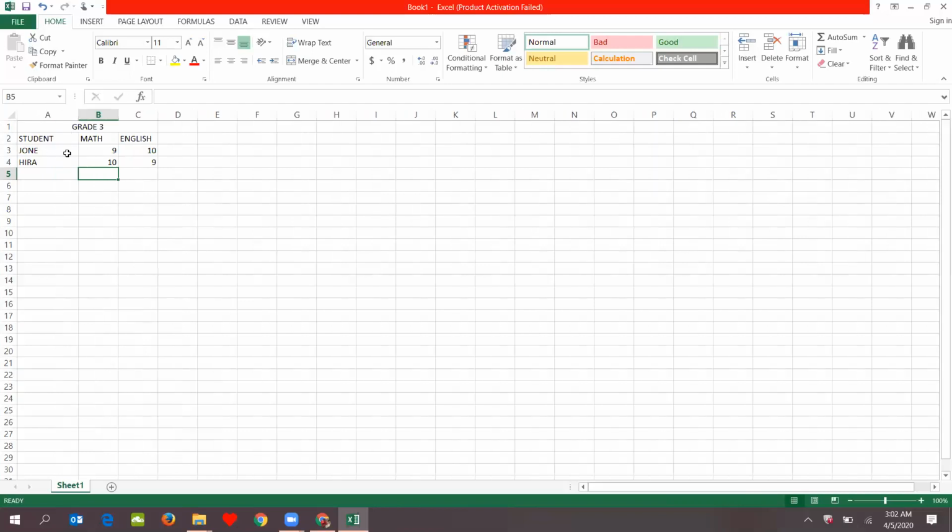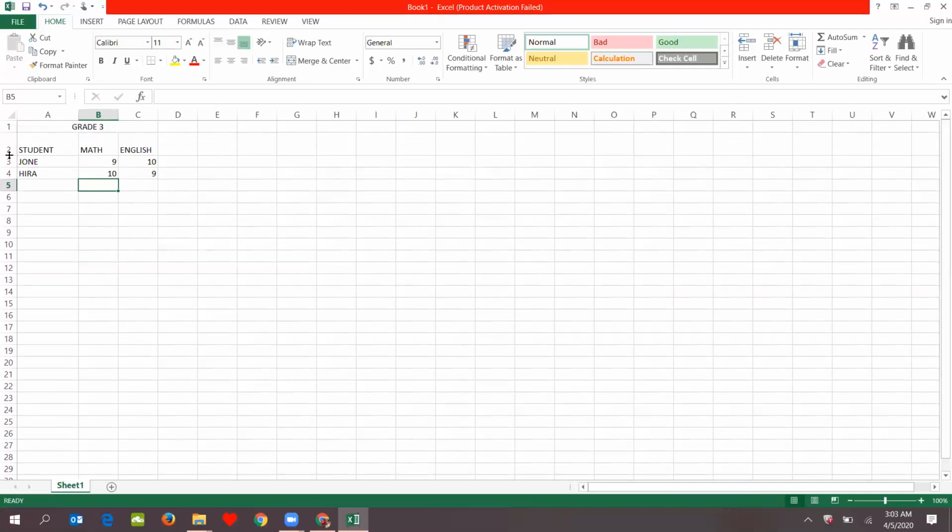See, it's increased. Same if I want to change the height of my row. When you move your mouse between 2 and 3, you can see a standing two-headed arrow and one sleeping line. Click the left mouse button, move your mouse a little bit down, and do not release the button. Move your mouse down, and you can increase the height of your row. Can you see? Now you have more space. Understand? Easy.